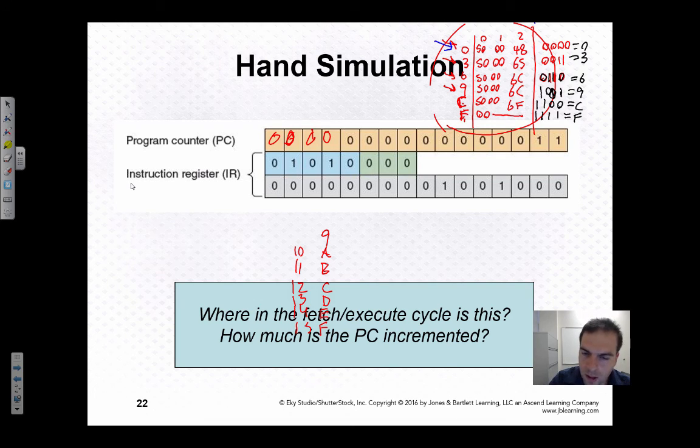So when the program counter is 3, that means we just executed this instruction, which means that we should have over here a 5-0 in the opcode portion of the instruction register, and down here this ought to be a 48. So this is a 4 and this is an 8.